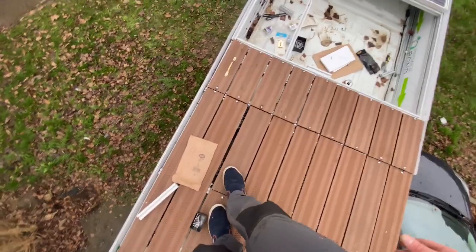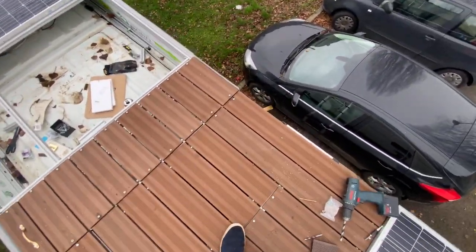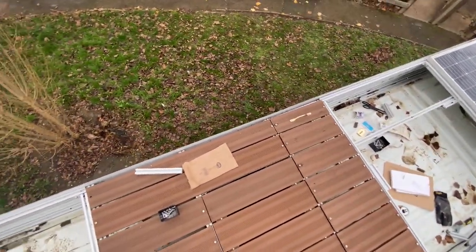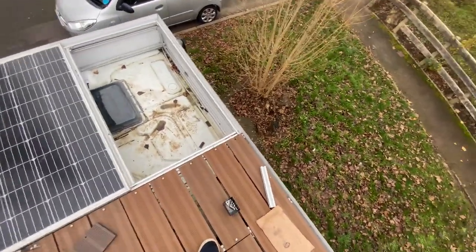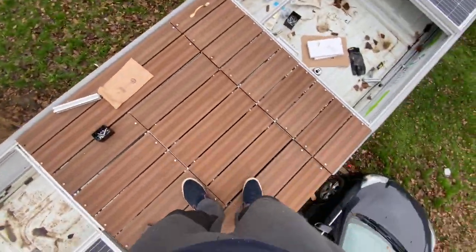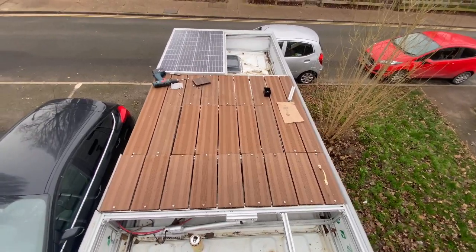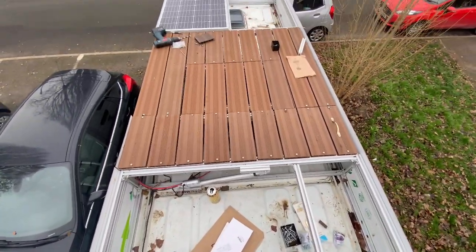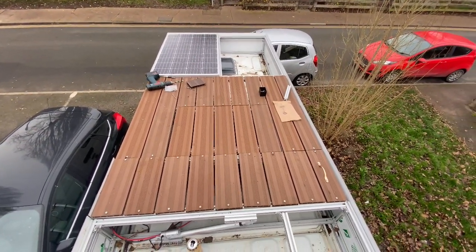It's incredible. So just thought I'd let you all see this, see how sturdy it is. It lines up real nice, real flush. I'm so pleased with this outcome. This is insane. I'm going to stop for a second and let you admire what we've done. That looks sick, when that other solar panel's on and the solar panel underneath me is in. This will look so good.